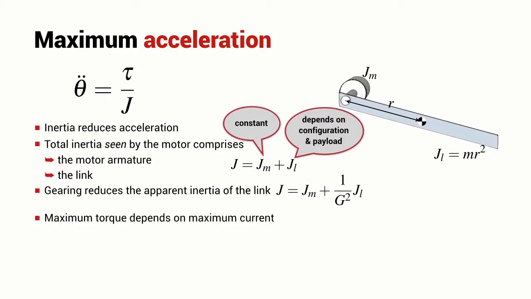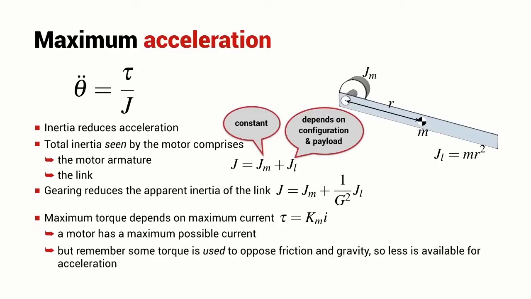If we consider now the numerator of the expression at the top, we know that the maximum torque depends on the maximum current. The maximum possible current is a function of the power amplifier which supplies current to the motor. If we apply too much current to the motor, the armature and the brushes will overheat and be damaged.